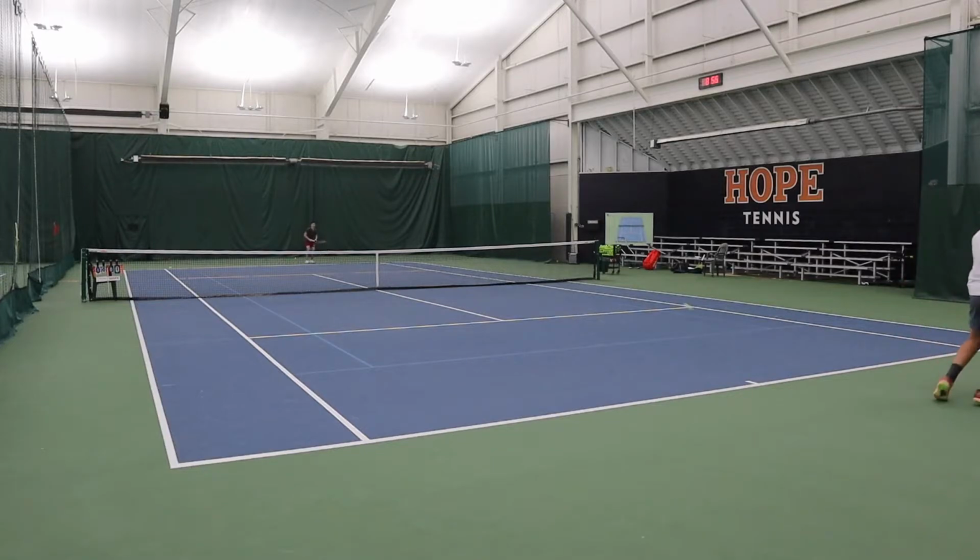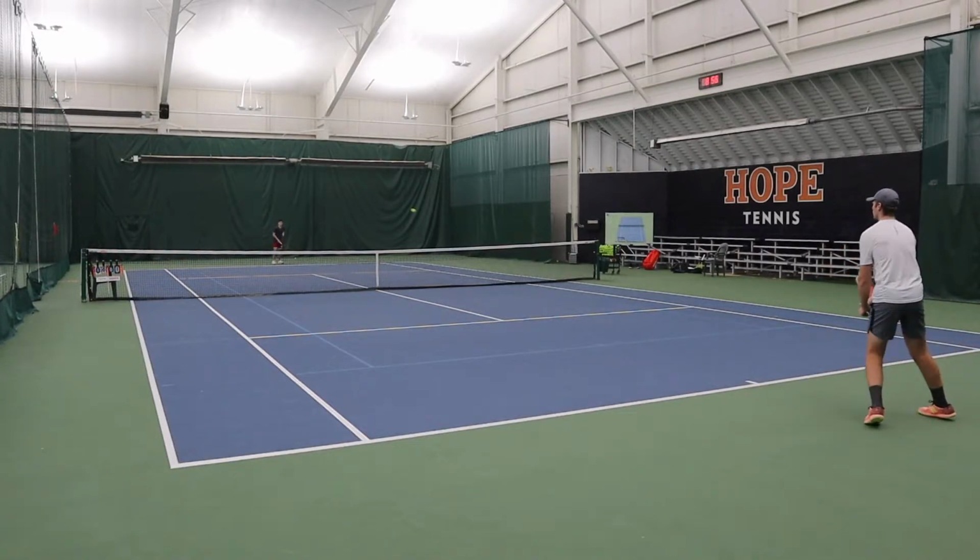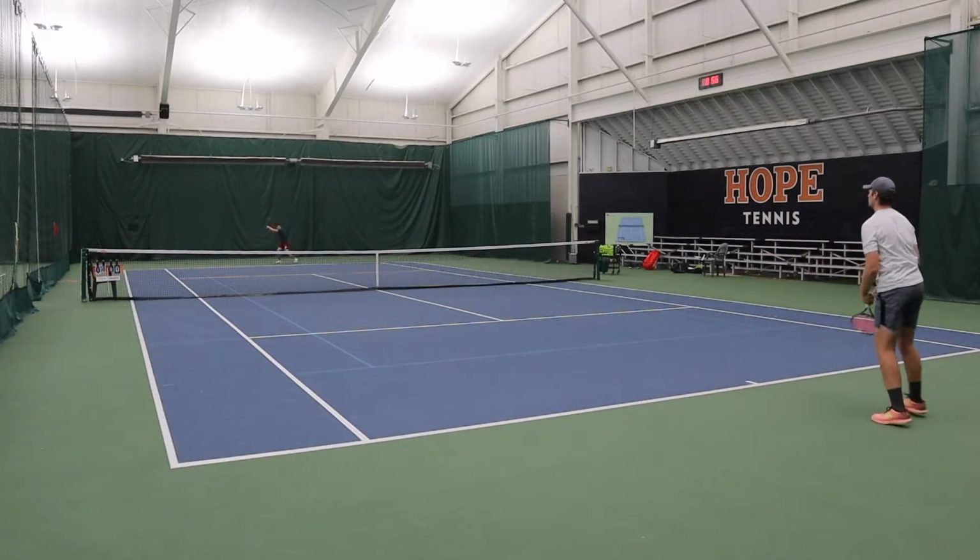Just taking a look here at the Tennis Warehouse listing, I do see that they scored it very high for spin at an 89. Control was a 93. I kind of understand that, especially because the spin can help you control the ball, help you create some angles, things like that.